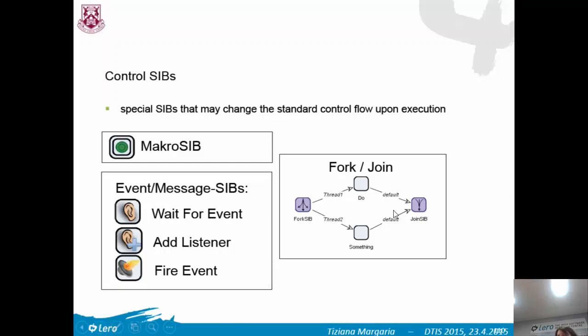There is also fork and join. They look a little bit different. So this is the real parallelism. If you want to have things that are really happening in parallel with threads, which is mostly not the case in your applications, then you need a fork SIB that says, okay, from one continuation I go to two, and then they have to come together again, because this is a synchronization point. So you cannot just execute one and then go there. This is not going to go forward until there is another OK coming from here after having executed that. And you can also have three-way parallelism and all this kind of stuff, right? But it is a sort of spawn of a new thread, new process, and then you have to synchronize again. And then you can continue. Otherwise, you're stuck there forever, okay?